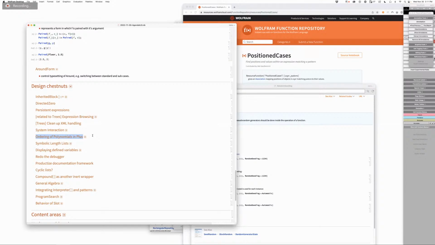Okay. This one, talking of around form, is one that I really want. I'm so fed up with having to type in, the canonical ordering is annoying enough in itself. But every time I have -x plus 1, I don't want to see that. I want to see 1 minus x. I can get that in traditional form, but it's super annoying. And I think having more control over our polynomial and similar simple math formatting using some kind of bank switching mechanism would be a really good idea.